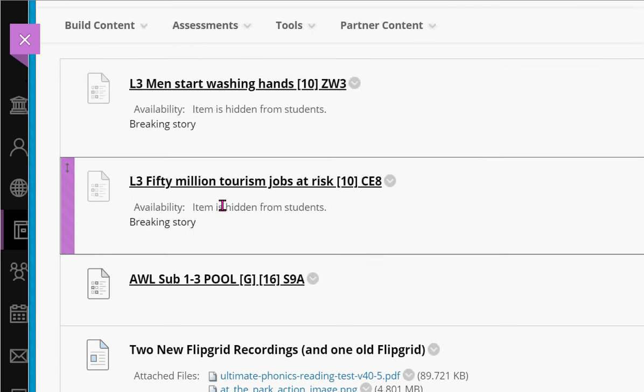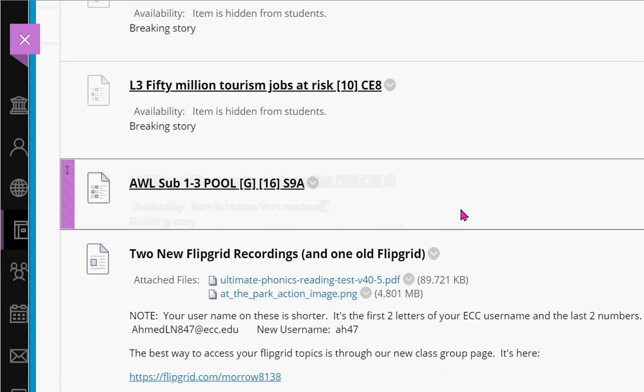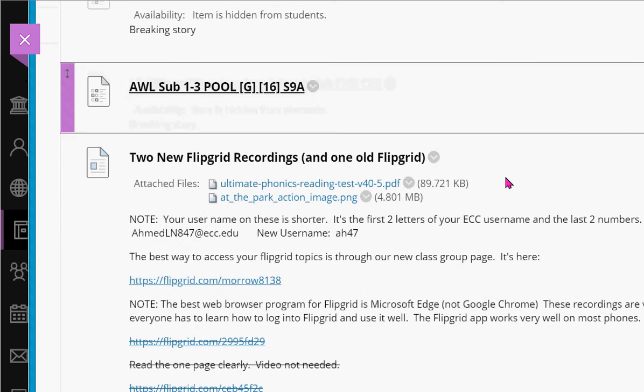We had some review. We tried to do a quiz together online where I was speaking and students were answering. That was a little bit difficult, but I want to go back and try it again. There's also an AWL, Academic Word List, activity here that's a quiz. This is just to find out how many academic words you already know. And then I'll decide which AWL words we're going to work on.